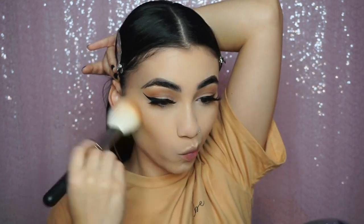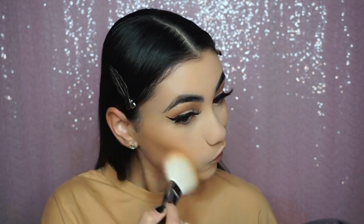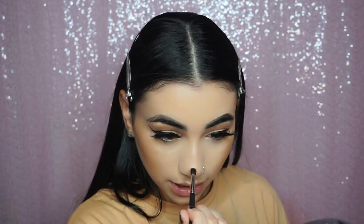Now it's time for bronzer. I'm first starting off with the Too Faced Milk Chocolate Soleil bronzer — I've been using this bronzer since I first started doing makeup! Then I'm going to be going into my Hula bronzer by Benefit. I don't want any harsh powder lines, just clean and sharp, so I'll do another spray. Using the Too Faced bronzer on a small detail brush, I'm going to round out the tip of my nose — kind of contouring it to give it a more lifted effect.